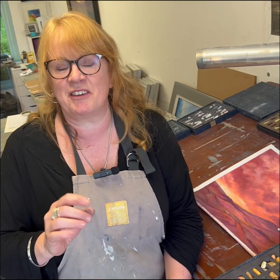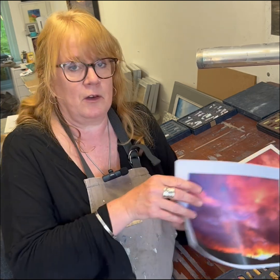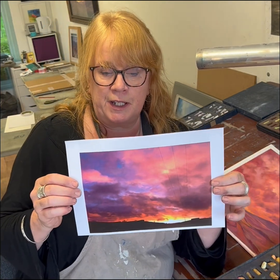Now, what we're going to be doing in this pastel workshop is something slightly different. If you're involved with the challenges, you'll know it's 10-minute videos, they're quite quick and very intense. This will be equally intense, however, the videos will be longer, which means you'll have more time to see what I'm doing, more time for me to explain, and hopefully be more in depth than previous experiences. So with that in mind, I thought I'd work on this wonderful sky here.